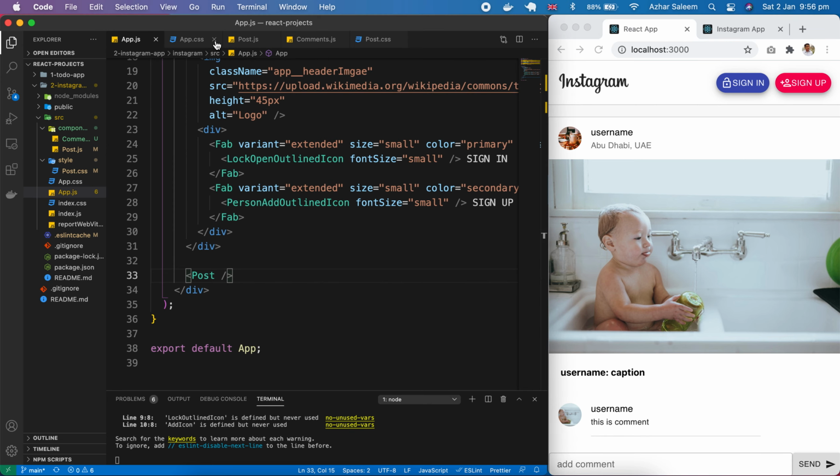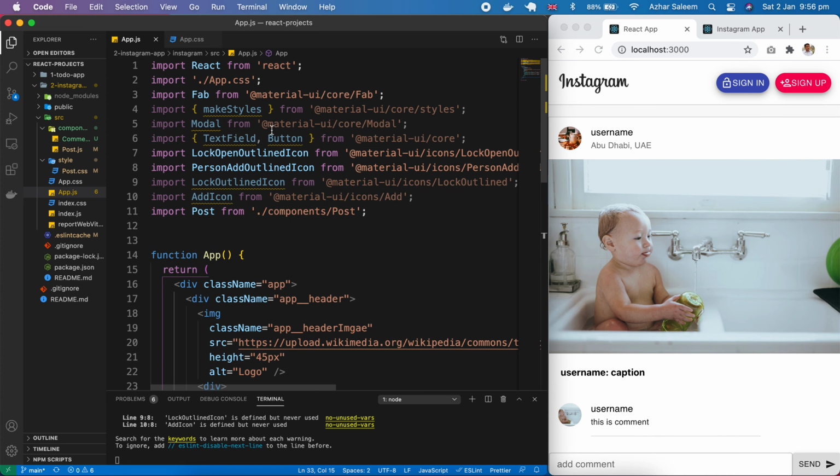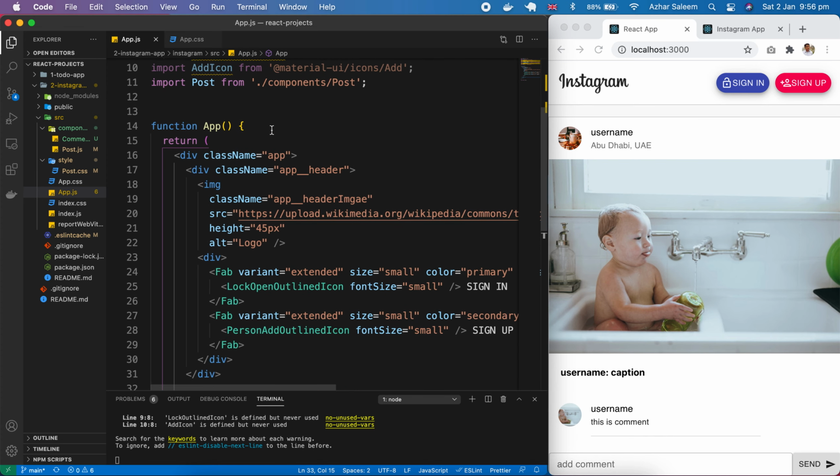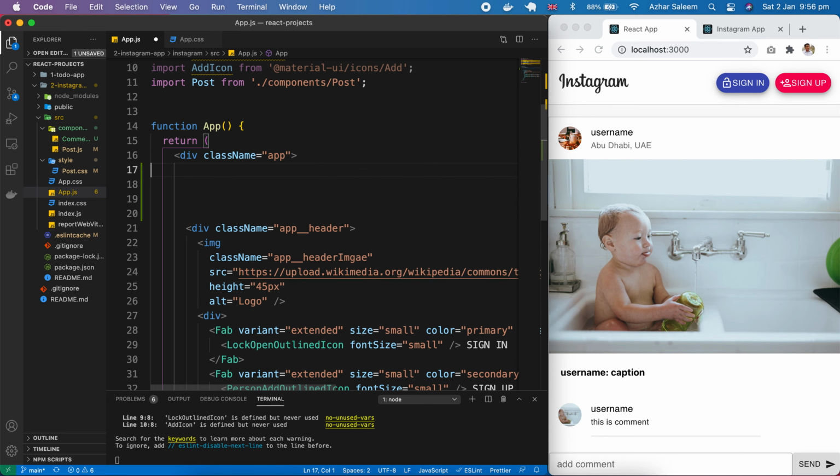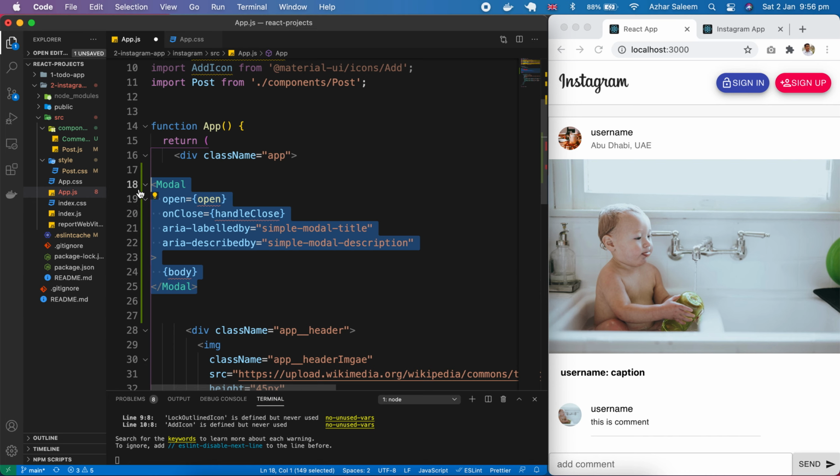Actually, I'm going to close post.js, comment.js and post.css. Here before the header, I'm going to paste the modal which we copied from Material UI.